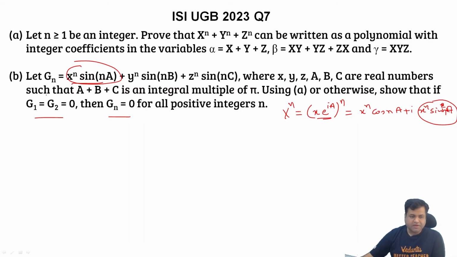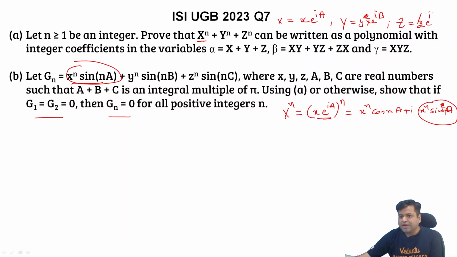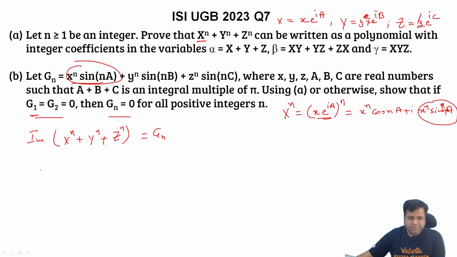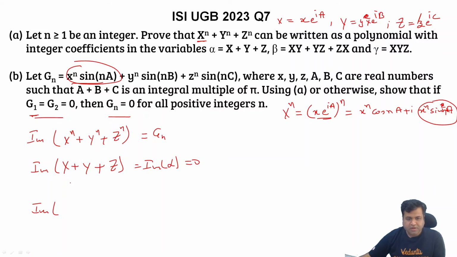तो अगर मैंने A पार्ट में लेट्स रिप्लेस कैपिटल X बाय इक्वल्स टू स्मॉल x e पावर आइटा a, कैपिटल Y एज स्मॉल y e पावर आइटा b, इन सिमिलरली कैपिटल Z एज small z into e power iota c, ठीक है. तो can I say imaginary part of this thing x power n plus y power n plus z power n, that is nothing but gn, ठीक है. ये समझ में आ रहा है. अब क्वेश्चन में हमें g1 गिवन था, that means imaginary part of x plus y plus z which is actually imaginary part of alpha, that is given to be 0. सिमिलरली G2 क्या था, देखो आपको ध्यान होगा, G2 तो बेसिकली क्या बनेगा x स्क्वायर y स्क्वायर इमेजिनरी पार्ट ऑफ दिस थिंग, x स्क्वायर प्लस y स्क्वायर प्लस z स्क्वायर, ठीक है. दैट इज गिवन टू बी G2, ठीक है.